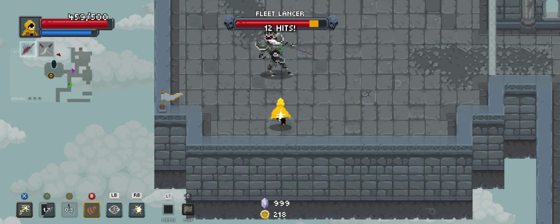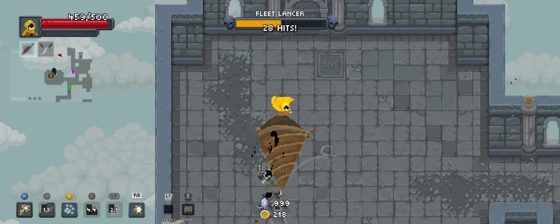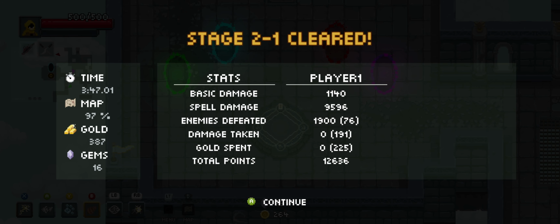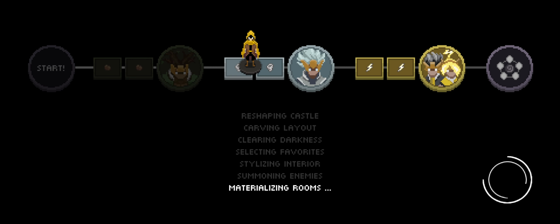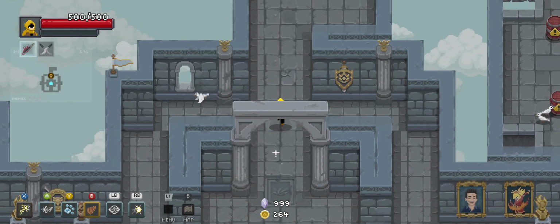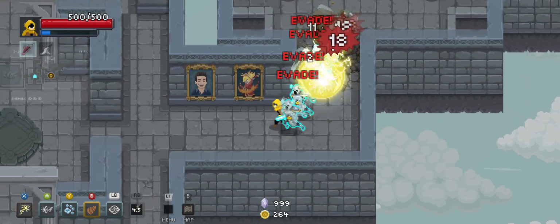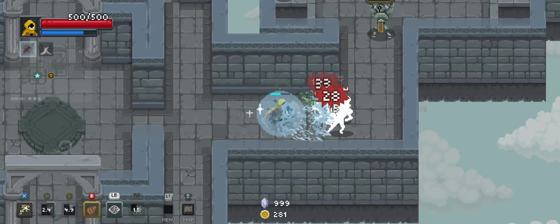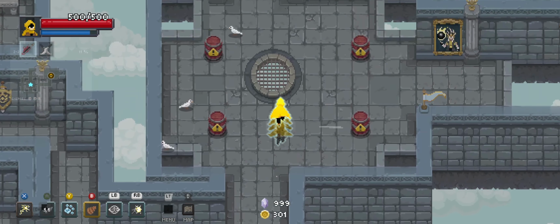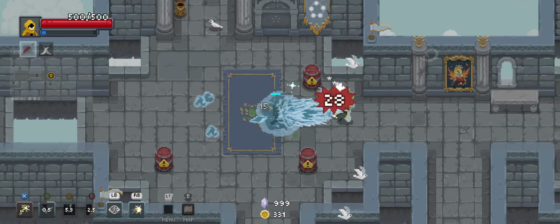Curse you! And there you go. You just saw his whole health bar just kind of melt away there. Yeah, this arcana just drains enemy health meters, and it just does so quickly.